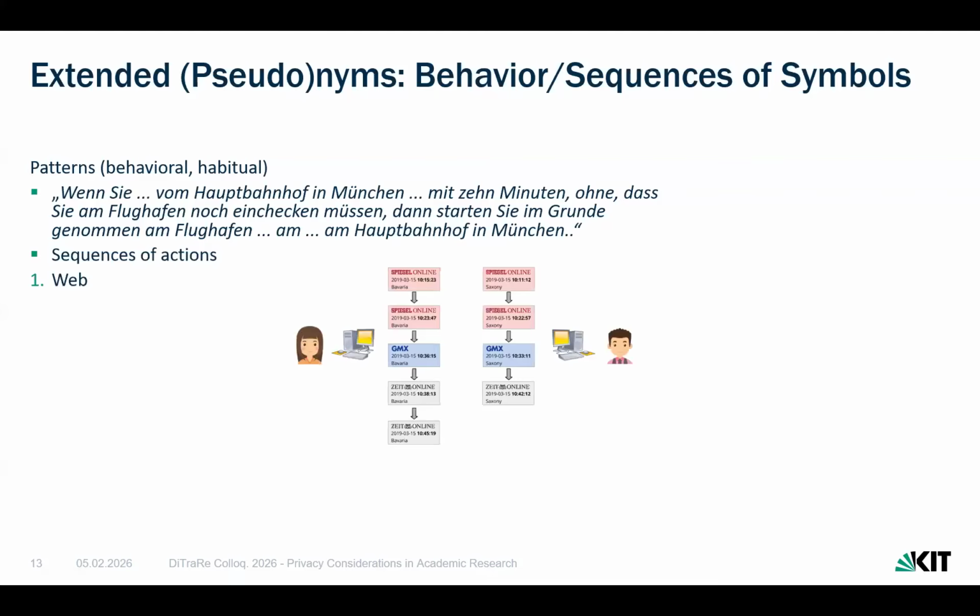In some of our research, we have shown that if we take a sequence of activities on the web, not even the specific article, but the web page and the category of information that you're accessing together with timing information, such as 10 o'clock in the morning, somebody going to Spiegel Online, reading 2 articles, switching over to GMX, and then reading 2 articles on Zeit Online, such patterns are highly identifying. Studies show that if you don't know who the person is, but you know 3 or 4 web pages that a certain person visited during a certain amount of time, and you get access to browser tracking data, then you can perfectly find the person who has created this data.